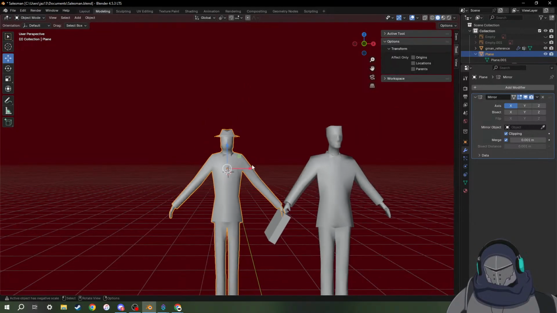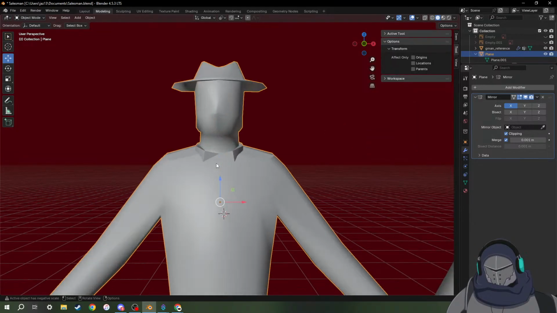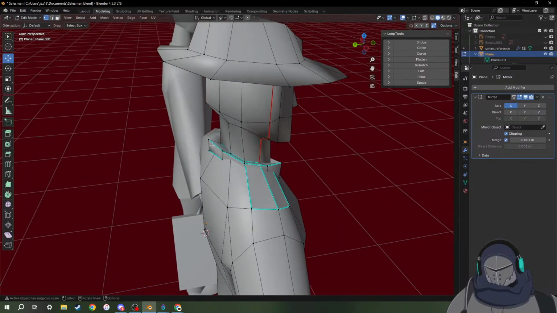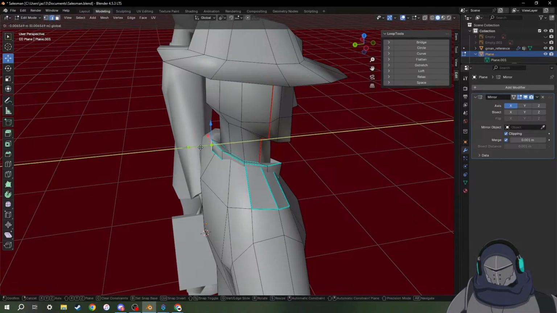Tab out of edit mode. I want it to pop up a bit more in the back, not like that though. I want basically this line pulled in.